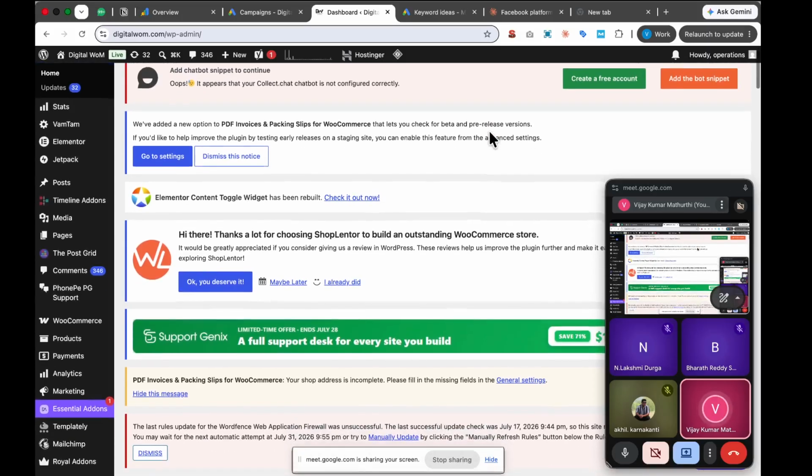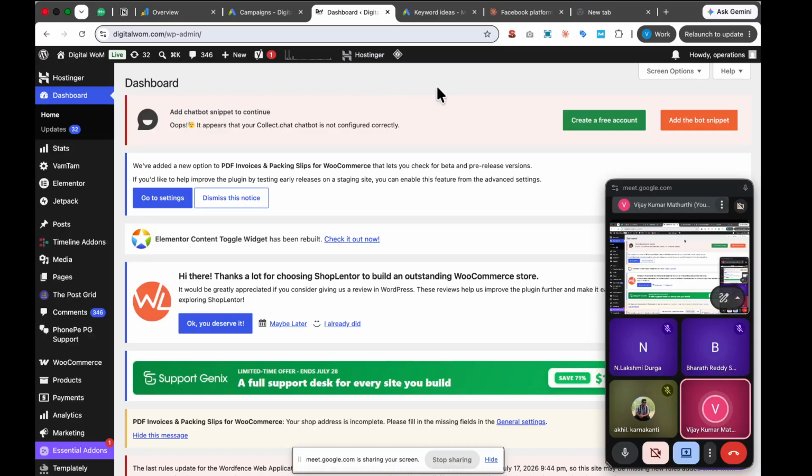So in that, let me quickly explain the dashboard. This is a WordPress dashboard. Once you purchase a domain, purchase hosting, and connect the domain and hosting, this is how your dashboard will appear when you log in. You can purchase a domain from GoDaddy.